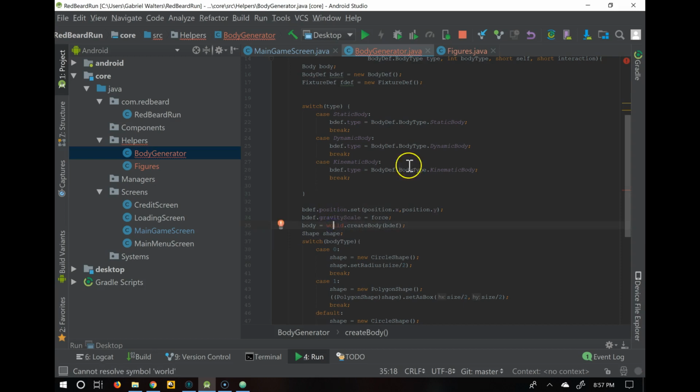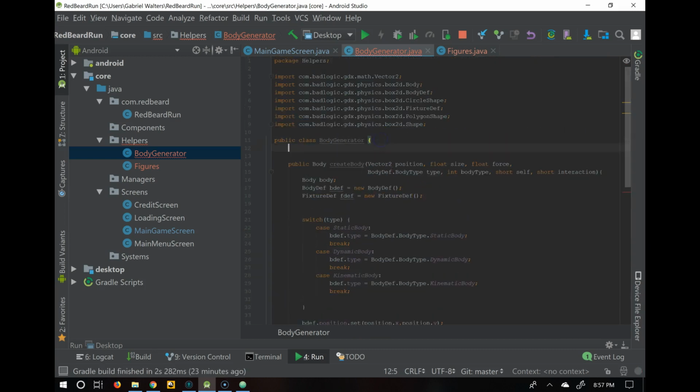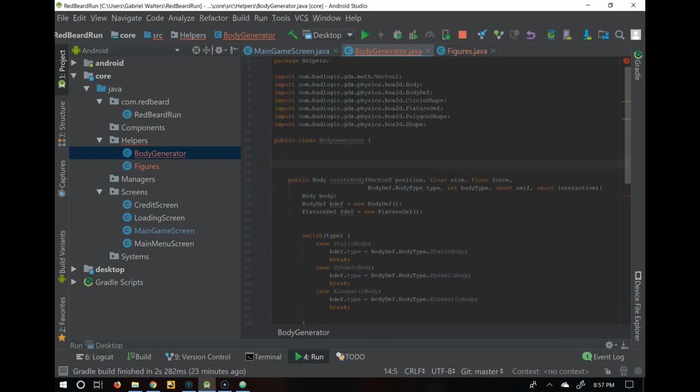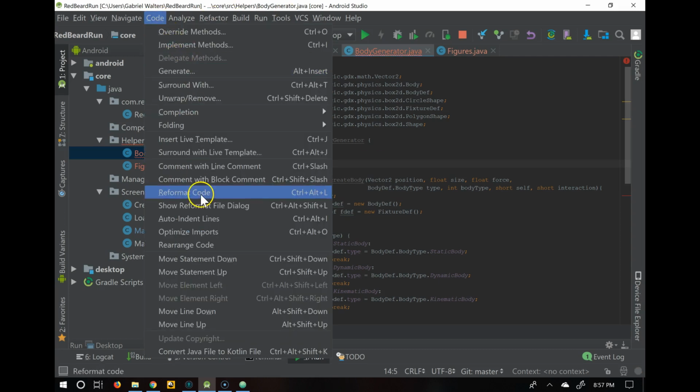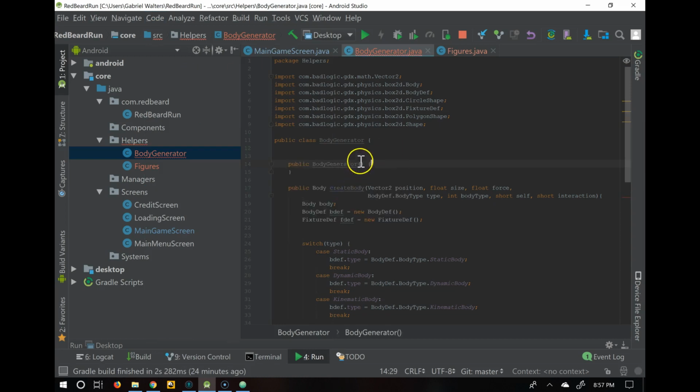Okay, so this is throwing an error because it's wanting the world. I don't have the world. So what do I need to do? I need to be able to pass in the world. So we want to go to our code. We want to generate a constructor. And in this case, we want to hold a reference to the world. So we're going to do world, Alt enter.